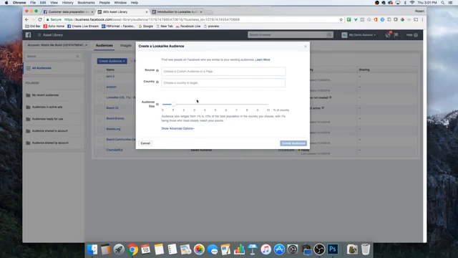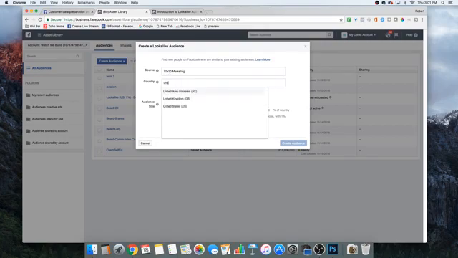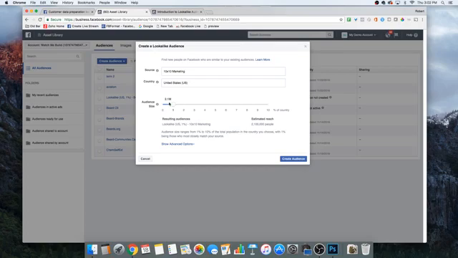It gives me, actually, I think I got to pick one of these. Choose a country, United States. And so it gives me 2 million people. Because in the United States, there's about 210 million people on Facebook, roughly. And so if you targeted 1% of those 210 million people on Facebook that are most like your source audience, well, then you're going to end up with about 2 million people. And so I like 1% the most because it gives me the most precise but yet still big audience. Well, I guess you can't get any more precise than that.